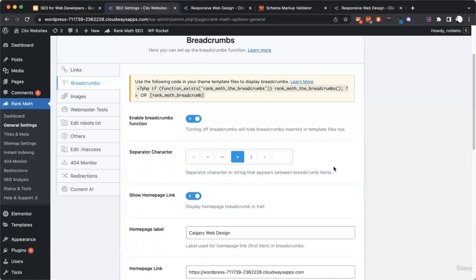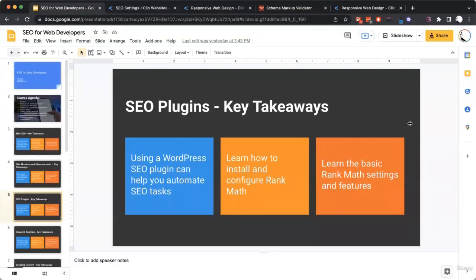I do recommend implementing it if you're using WordPress specifically, and you'll see how we're going to use it in some of the future modules as well. All right, so for the key takeaways for this particular module, SEO plugins: I think using WordPress will help you tremendously if you're trying to focus on SEO. I'll include an article about why I think WordPress is the best for SEO, and why it's popular in the first place for developing websites generally, but especially if you're focusing on SEO.